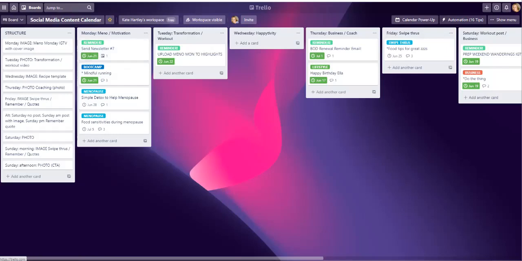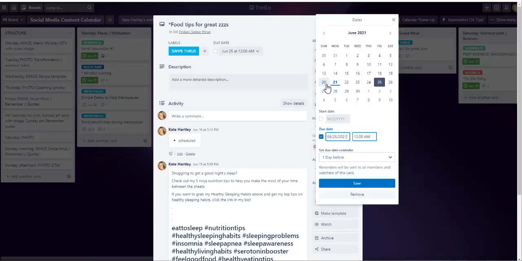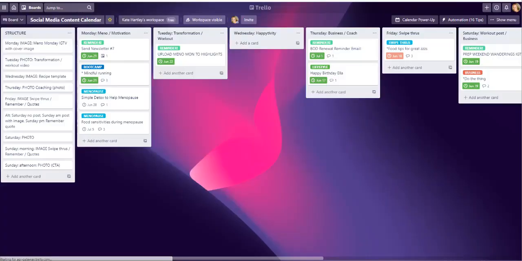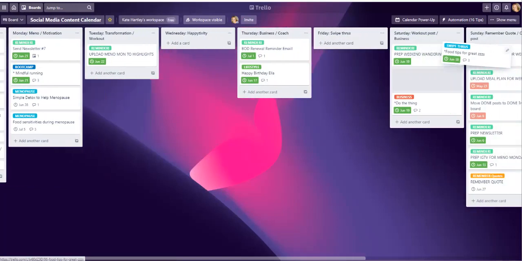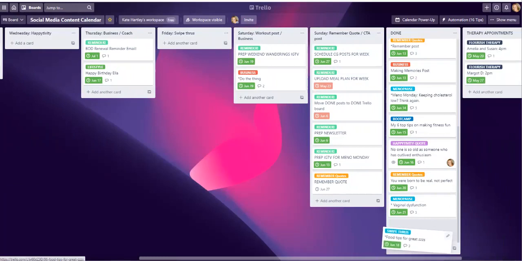So I'm actually just going to redate this again because I've already done it and I don't want to redo it by accident. So I'm just going to click that there, and I'm also going to click it's done because I've done it. If I hadn't done it, you'll see it goes red. Okay, this is a good way. So you see there, June the 18th, its card is past its due date, but I'm going to click that now, and then that goes to there. I also then move that post into my done column here. And I put it in the right time. You just drop it there.